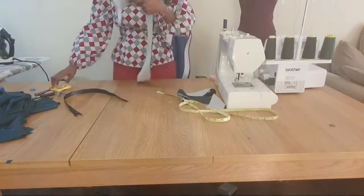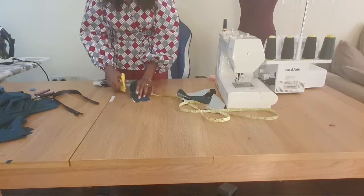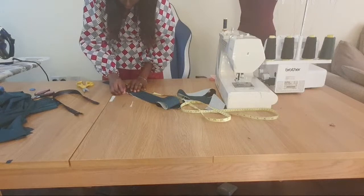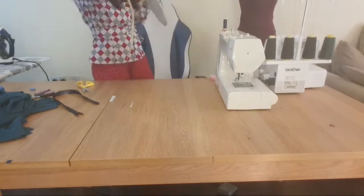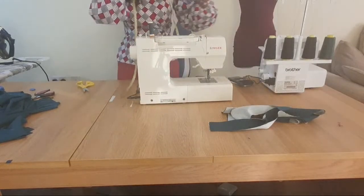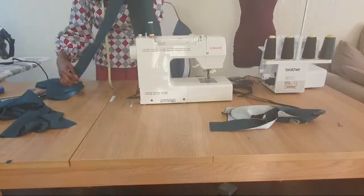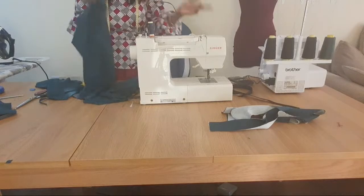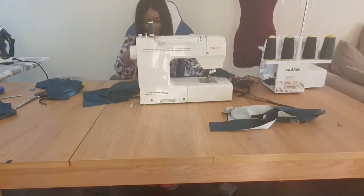Okay guys, at this point I think we are done with all the cutting. I'm just trimming the interfacing, and now we can start sewing, finally. Basically, I'm going to start by joining my infinity straps together. I didn't have one continuous piece, so I will join this together to form the continuous piece. I think you guys will just see when I'm doing it.